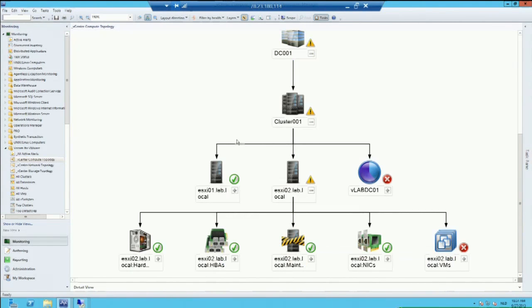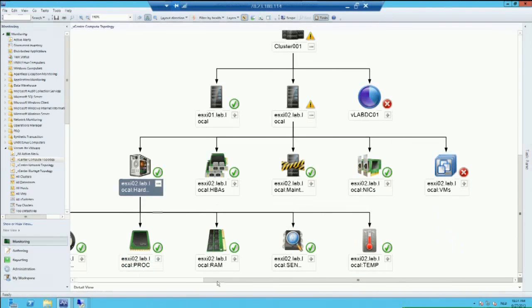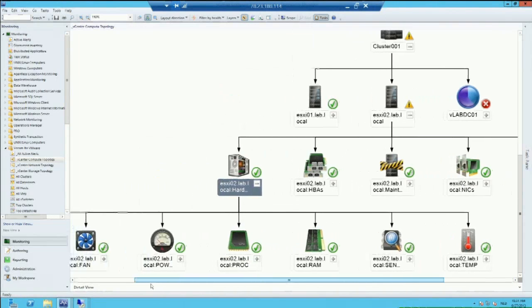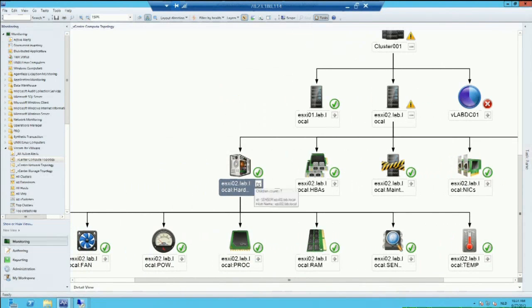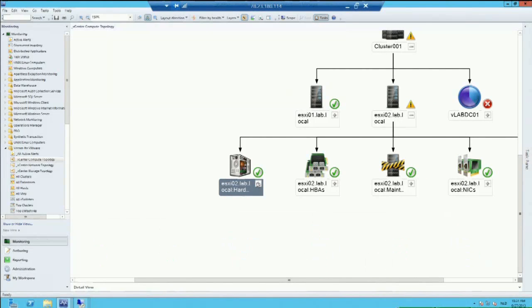And then you will see that with these management packs, you go that step further. You're not only going to see your virtualization layer, but you actually see your hardware as well, which means that you will be able to see whatever sensor is in that box. So I got some sensors on my RAM, I got some sensors on temperature and so on. You will see your HBAs, you will see your NICs, and you will see whether your machines are in maintenance mode as well. Why is that important?